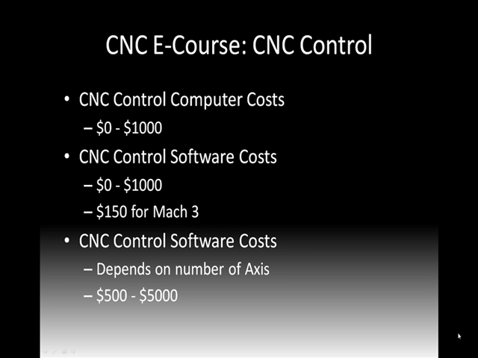The controller is where you're really going to spend your money. It depends on the number of axes you select and the size of the motors needed. For example, a plasma cutter can have smaller steppers or servos since there's no side loading like you have in a router or mill where you're pushing through material. If you get into a fourth axis and buy it from someone with larger steppers or servos, you can easily be in the $5,000 range without trying.